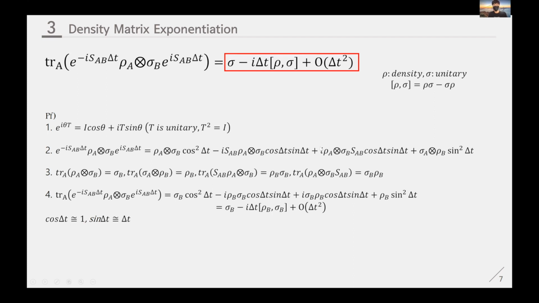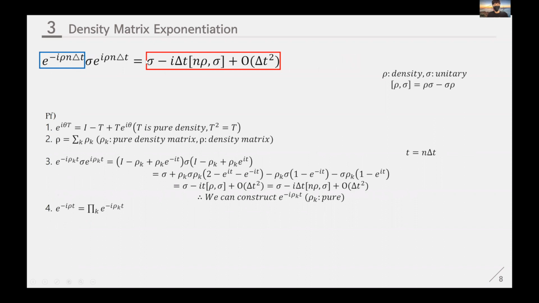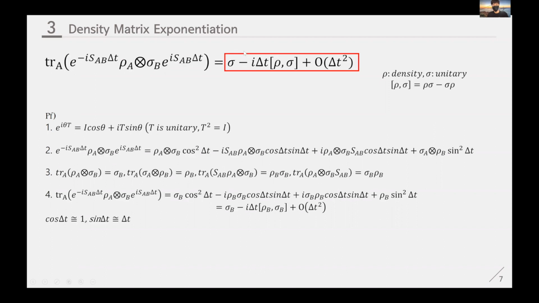And as I said, it is very easy. It takes only a third of the time to make the left expression. And since the right expression and the left expression are the same, it means that we can get the expression in the red box in a very short time. As I said, the expression in the red box is very important.